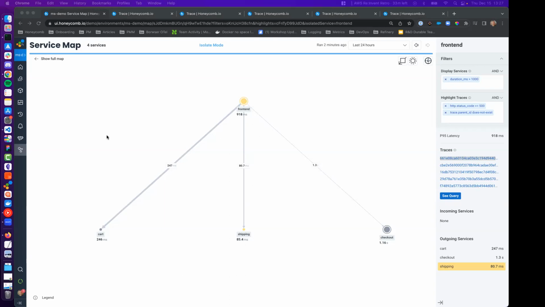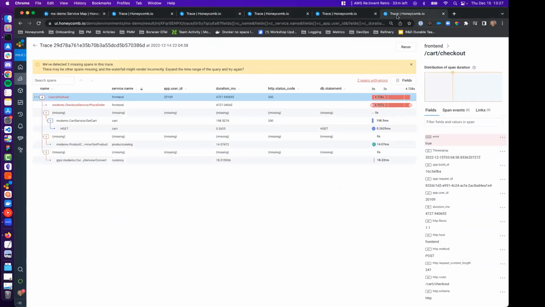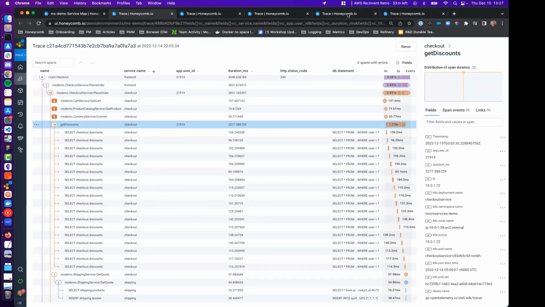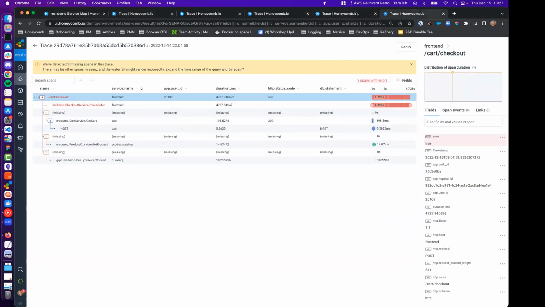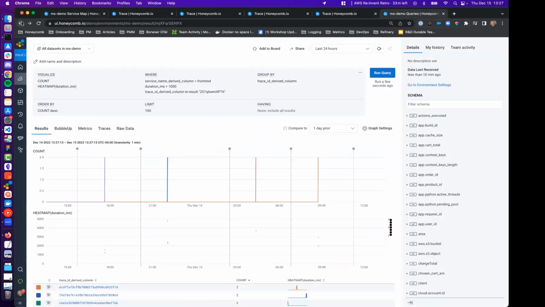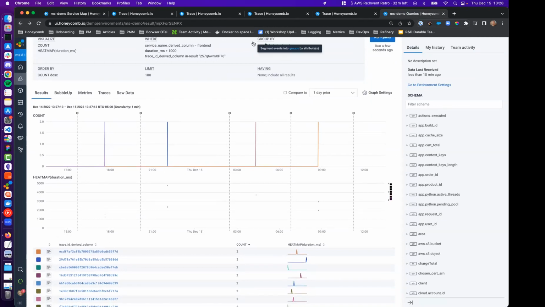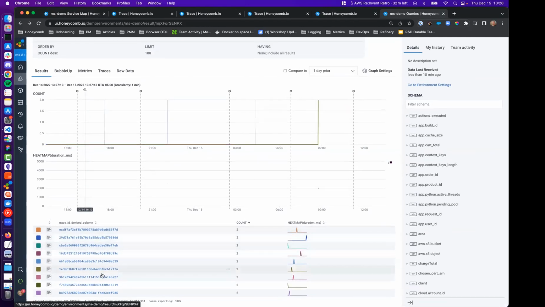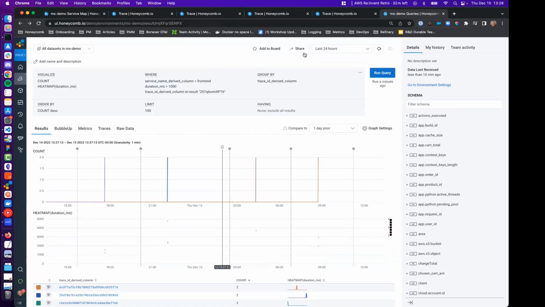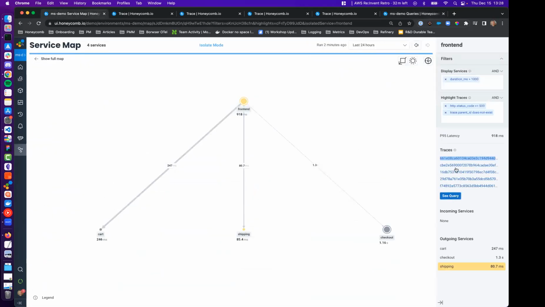What's the trace ID derived column? So that's on the query. Yeah. Where is my query? Yeah, so this is a derived column that we're creating here. So that way we can group by a trace ID. So okay, it's just a derived column pulling out the trace ID. Nice. And we're generating that for you when you're coming from the service map to here. And that's actually what's populating this as well.